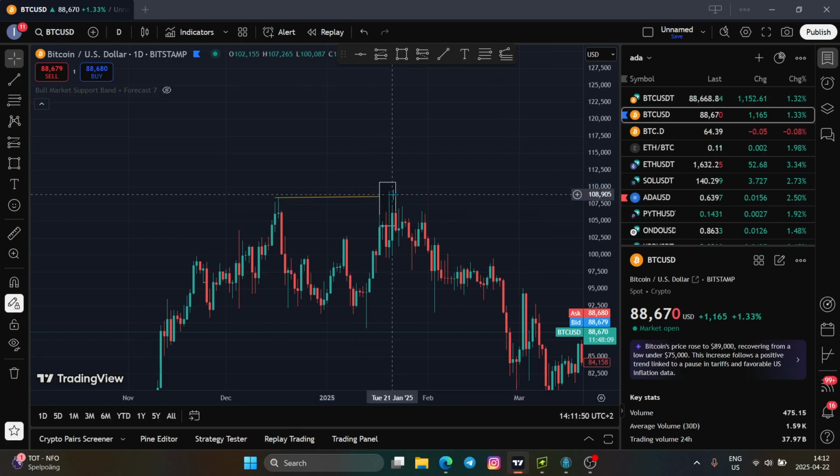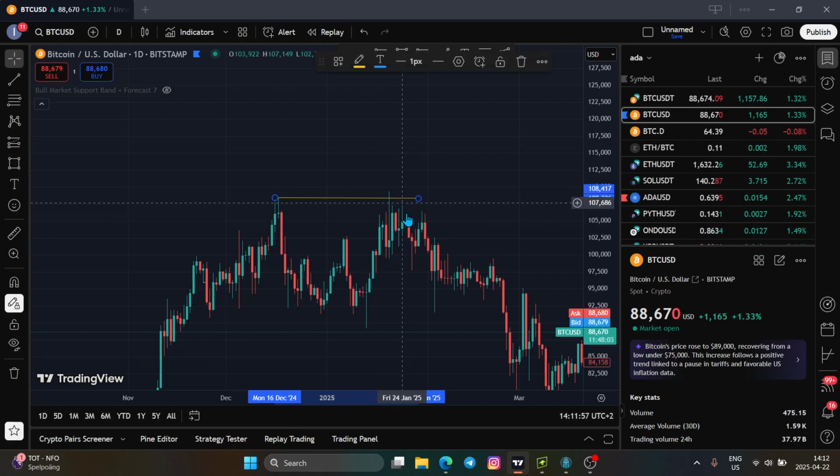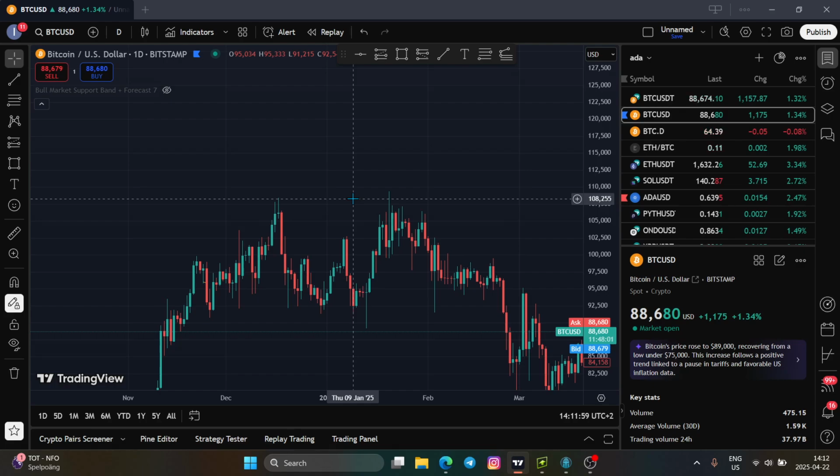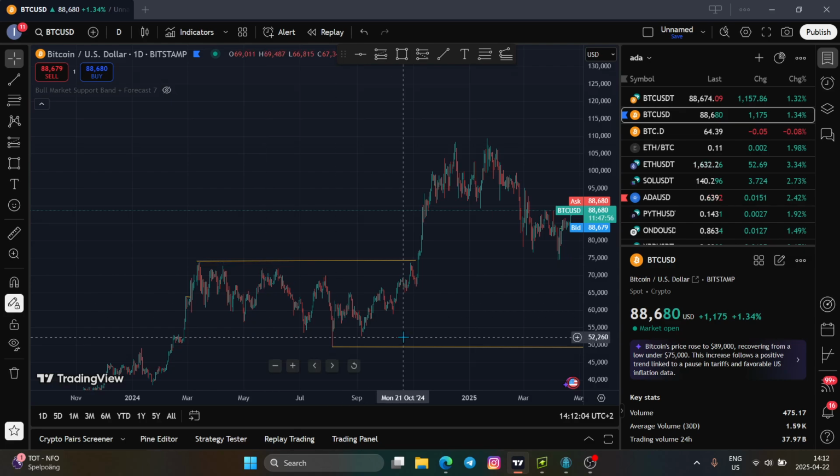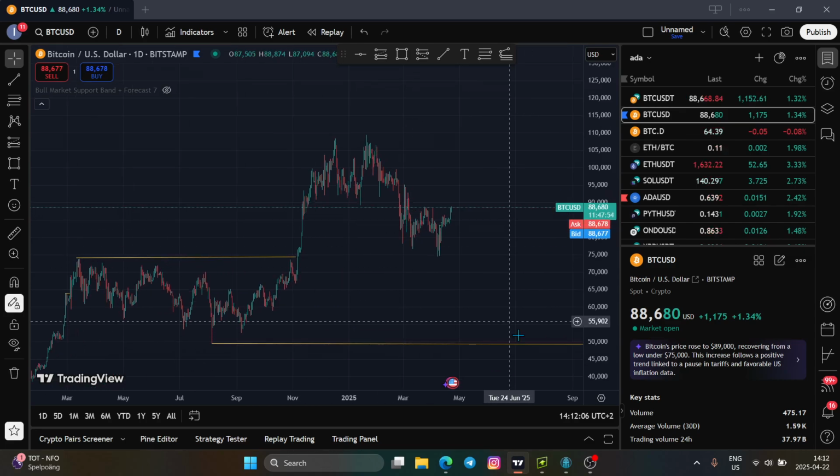If it doesn't have a body close above this high, then it counts as a double top, because as you can see, it wicked and went down. So this is the structure. So Bitcoin right now, if we break 49,000, it's gonna probably go down, but we cannot wait.